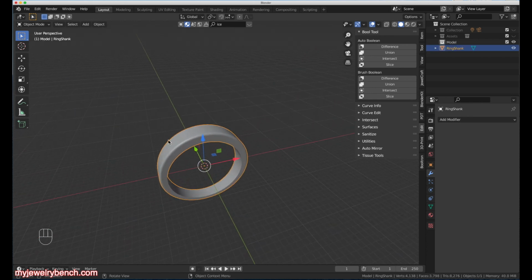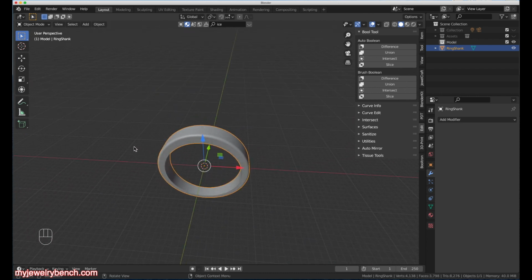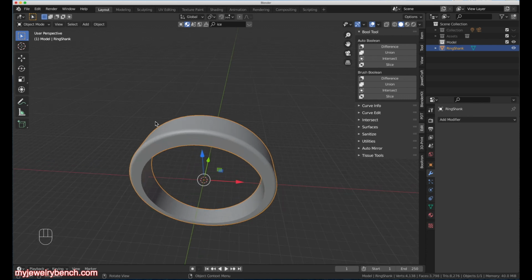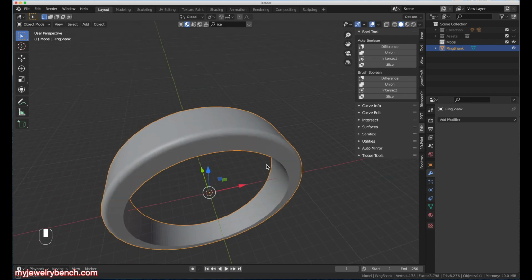The next thing I have to do is a couple of things here. In this particular example, we're only putting 2 names on this ring, but you can put as many as you want or as you can fit. And the beauty of designing in Blender is that you can make a ring big enough to handle however many kids somebody has. So if somebody has 5 children and they want a ring with 5 stones on it and their names with it, you can design it any way you want. I'm giving you the basics, but you can expand on it from here.